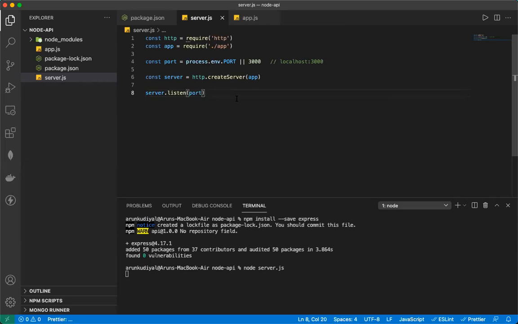Run node server.js. Make sure that the name of the file is written correctly as server.js, right? Okay. So once you're done, just give me a yes, we'll move ahead quickly.